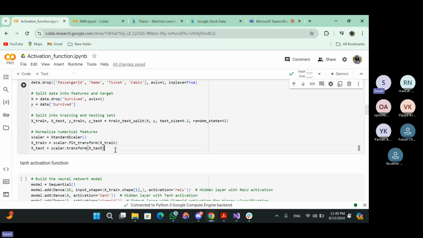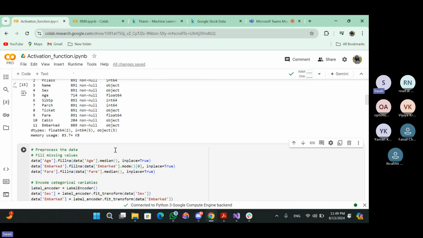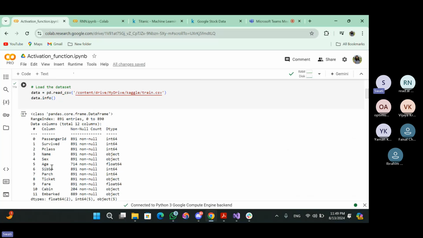As you know, the scaling part is also important, because suppose your age ranges from 1 year to 60 years, and on the other hand another feature could have values only between 0 to 10 or 0 to 1.